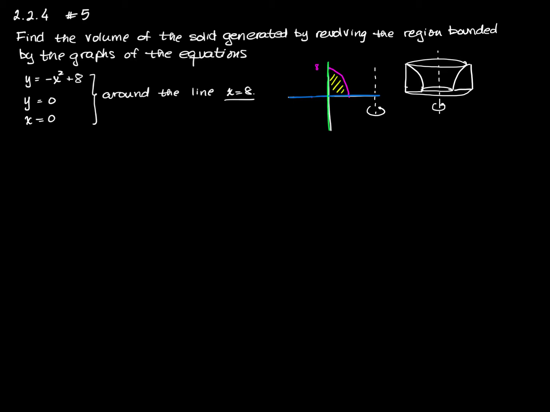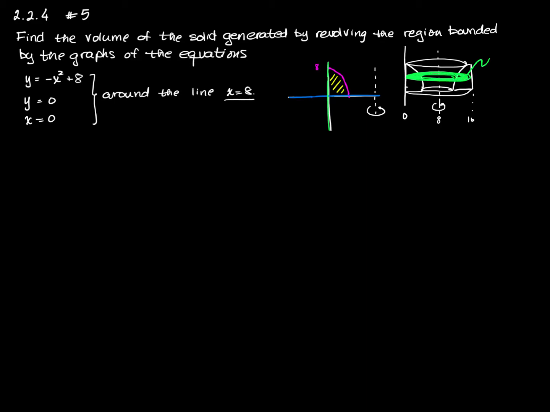Okay, now I'm going to take a slice of this, all right? If I take some random washer out of the middle of this, then that washer might look something like this. And the other thing I'm going to keep in mind as I go here is that my y-axis is over here. So this is x equals 0, this is x equals 8, and this would be x equals 16 over here. That's not going to matter, but it might help us situate ourselves in the scenario. Okay, so I'm going to call this washer here, and in fact, I'm going to color it in a little bit here. What I'm looking for initially is what is the area of this washer.